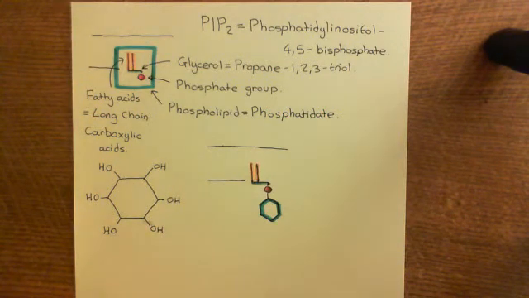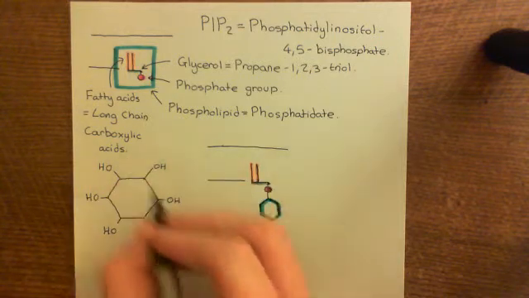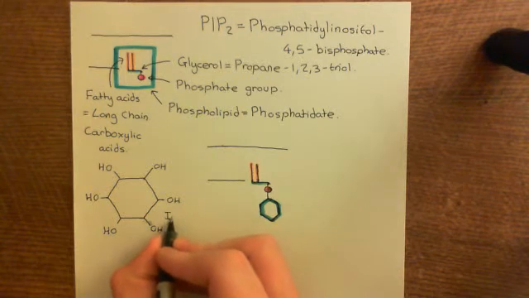Well, remember, if you don't show a 4th bond on a skeletal formula, then it's implicitly assumed that that is a hydrogen atom bound to that carbon. So you don't show hydrogen atoms bound to carbons. If there's a bond missing off a carbon, then you can assume that it's a hydrogen. So each of these carbons also has a hydrogen atom coming off it. So this is the structure of inositol.